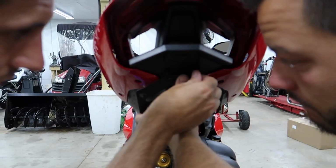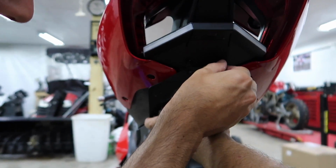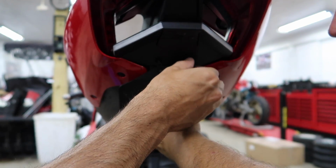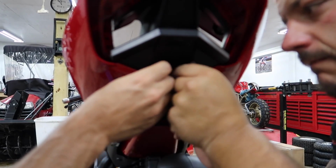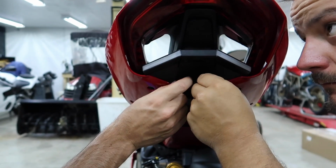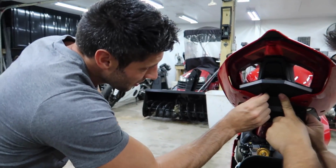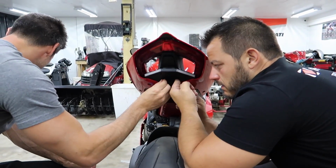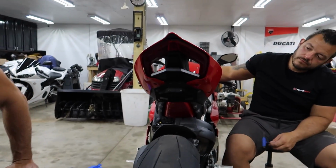So we got all the wiring tucked up in there. Next thing we're gonna do, which I believe is the final straw, is get the countersunk screws. And you wanna use your hands when you do these because you don't wanna cross thread them. And then this is a little preview of how it's gonna look. I was using his sausage fingers as an Allen.